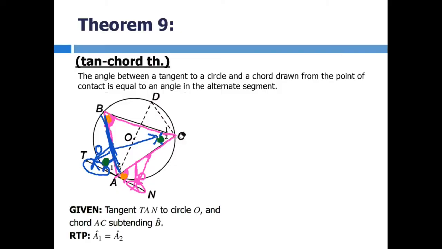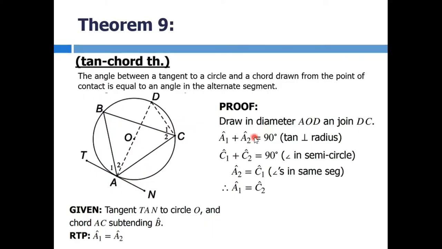Let's just quickly run through the proof. This is one of the proofs you need to know. But again, as I've said before, you're going to focus on how to do the proof, not try and learn it off by heart. So the first thing you focus on is, what do I have to draw in? You have to draw in the diameter and then join the other end of the diameter to one of the points. Okay, so join DC. So you'd have to find a way to describe that so you remember. And then here is the proof.